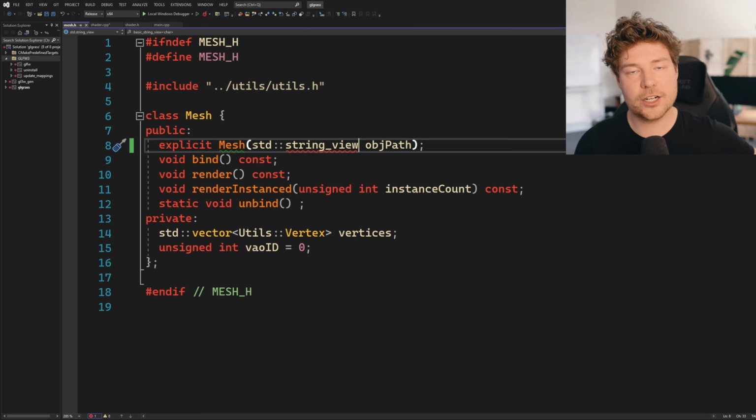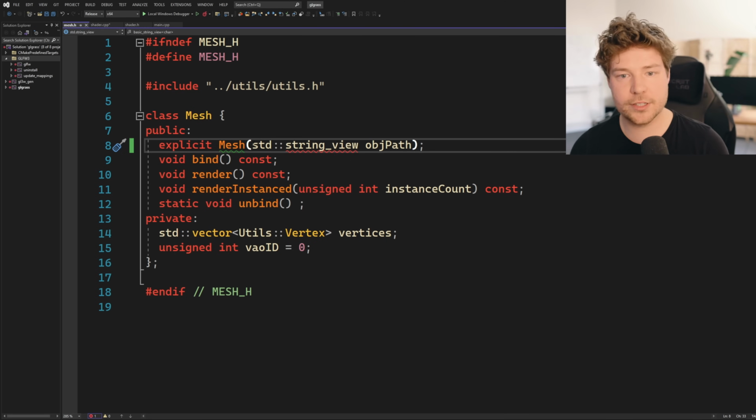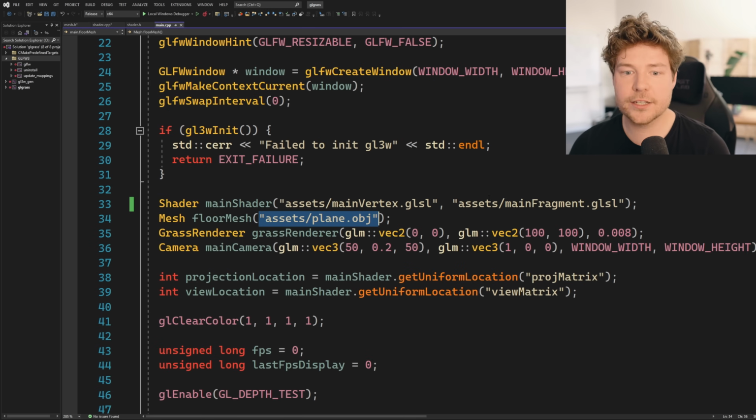It can point to either an actual string and its allocated memory in a non-owning way, so it's not going to copy it or delete it or anything like that, or it can point to a const char pointer, and that can be used for your compile time strings. So I would really recommend that you take a look at string view, because it's a great little utility class.